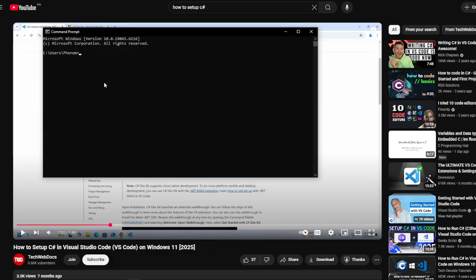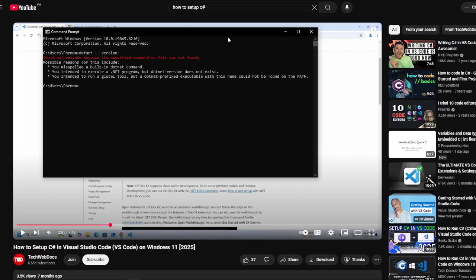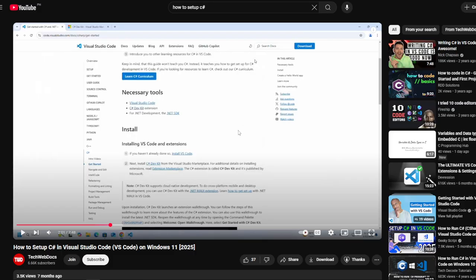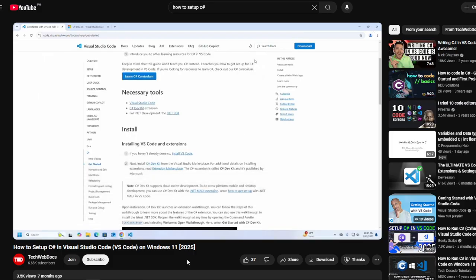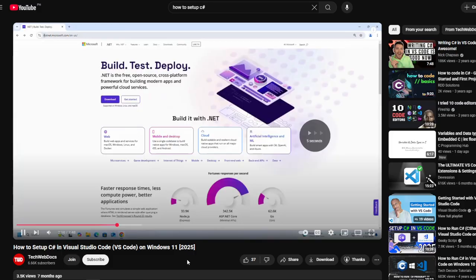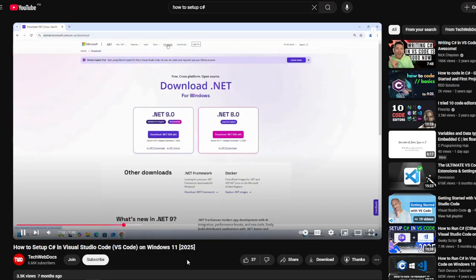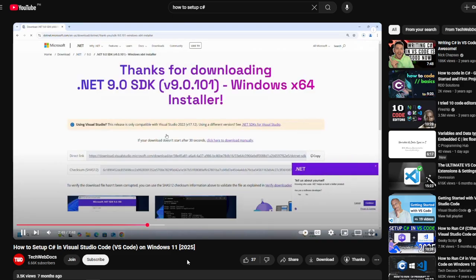.NET SDK on Windows Operator .NET.Microsoft.com. So select the .NET. May .NET na ako, update ko na kagabi yun eh. For downloading folder.